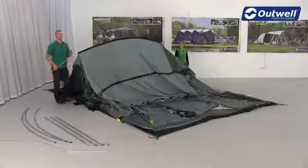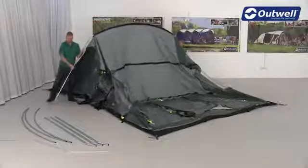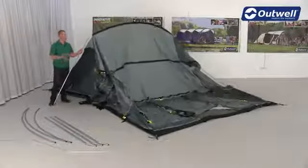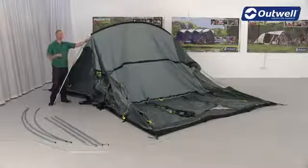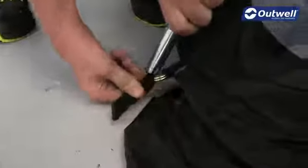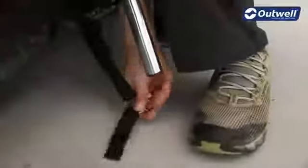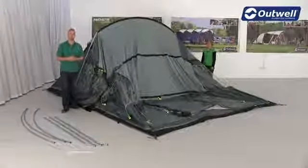What you'll find is that on one side of the tent you will have a fixed ring and pin, and on the other side you'll have one that's adjustable. Always start with the fixed position one and then the adjustable one, and that'll make it much, much easier as well. Now that that's done, all we're going to do is repeat the process with the rest of the poles.